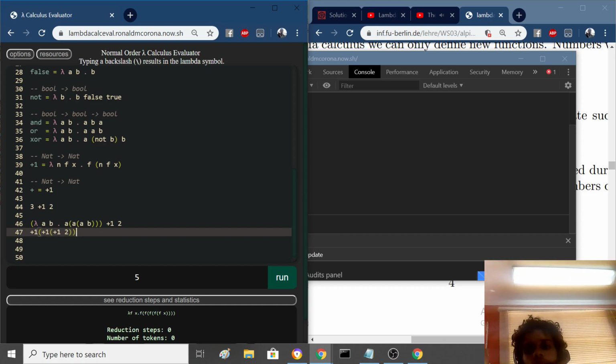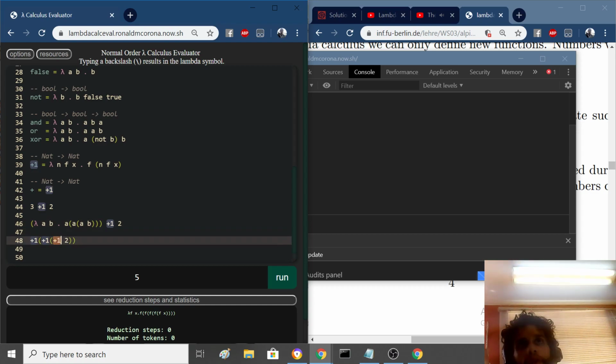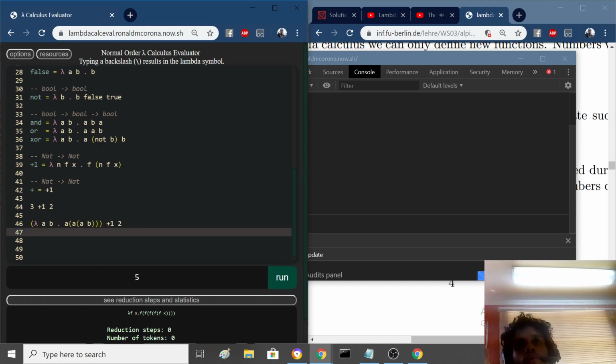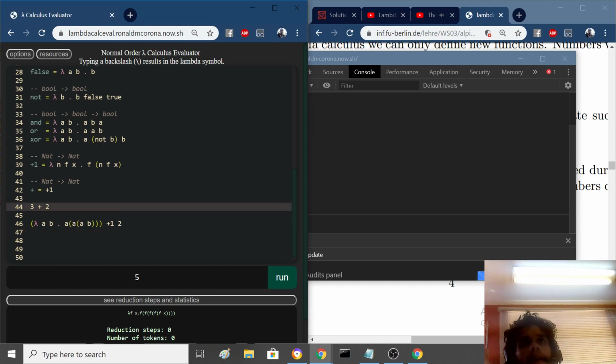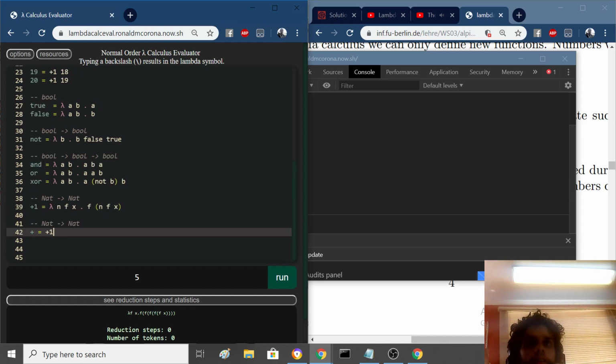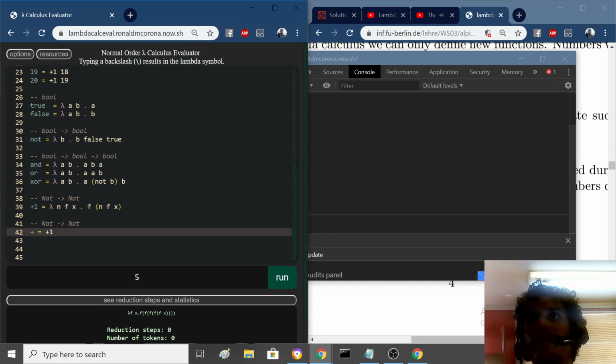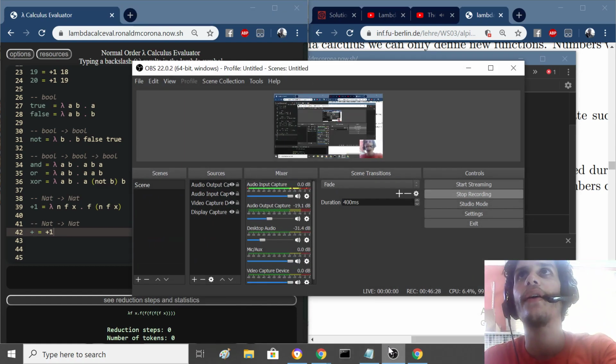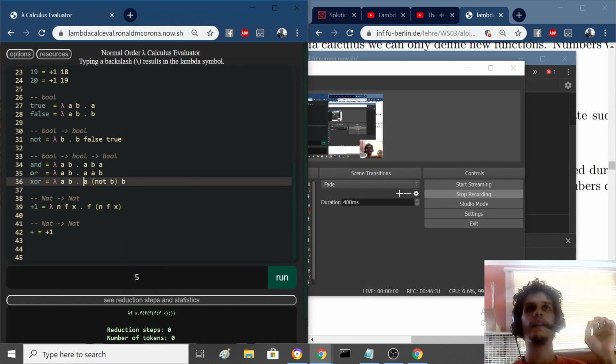So now it should make a little bit more sense, right? First we do plus 1 to 2, and that is 3. And then we do it to 3, we get 4. Do it again, we get 5. So we are really just doing iterative counting. That's how this addition is working, right? It's taking our counting, which we just figured out how to do, and it's saying if we count x many times on y, then we're doing x plus y.